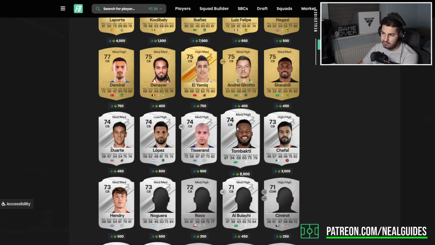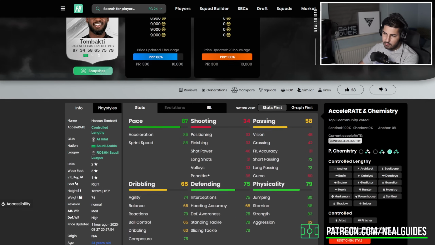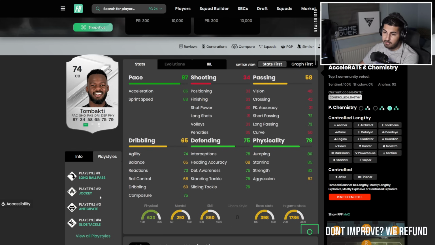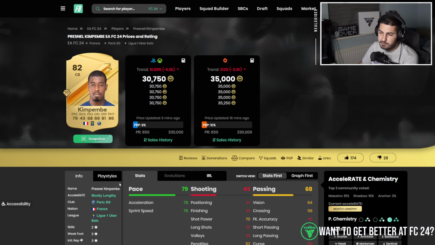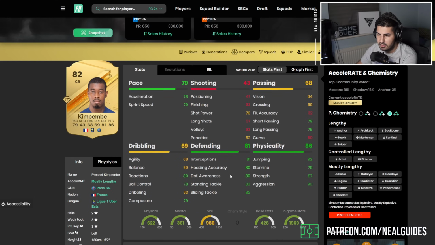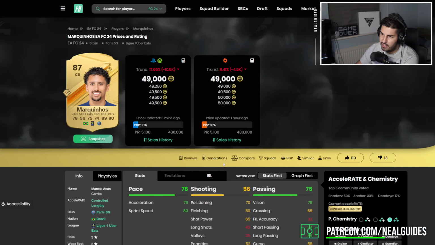There is one other centre-back, and he's silver. I forgot his name. Here it is, Tambakti. So if you're looking for another one, 88 sprint speed, 75 defensive awareness, but with a Shadow. He's got the jockey playstyle as well. So another card that we kind of missed out. Kimpembe speaks for himself. Very, very good card. Block, playstyle plus, intercept, lacks the jockey, but with block, gets the job done.